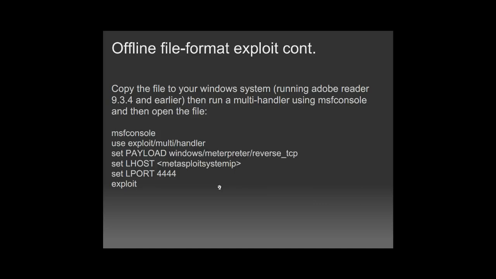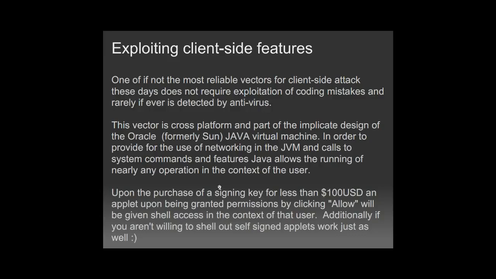All right. Now, I want to go on to the final exploit. This is my favorite for client-side exploitation because it works really, really well, and it almost never gets picked up unless somebody's blacklisted something they shouldn't have, which breaks a whole bunch of applications, and they roll that back. It's the Java signed applet client-side exploit.